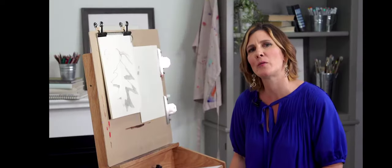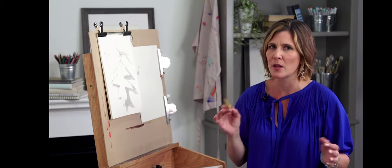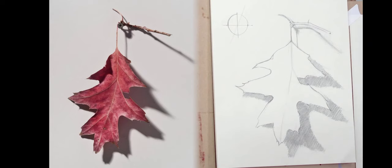A drawing is really beautiful when it shows an overarching unity and an understanding of how to organize things from large to small. And these organizing skills are fundamental for tackling any drawing, because you have to figure out how to proceed in your drawing from the unified whole to the small details all in the right place. A leaf, a tree, a landscape, a still life. You want a system that helps you build from the simple to the complex as you continue to master your skills. So now we're really ready to start building the complex shapes on the inside of the leaf to add some real detail to our drawing.